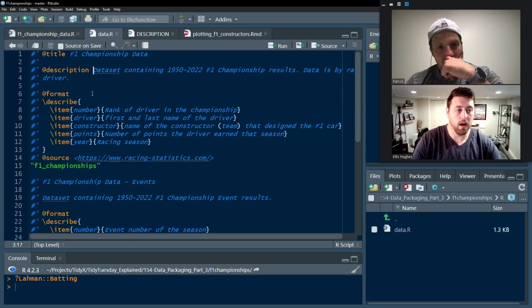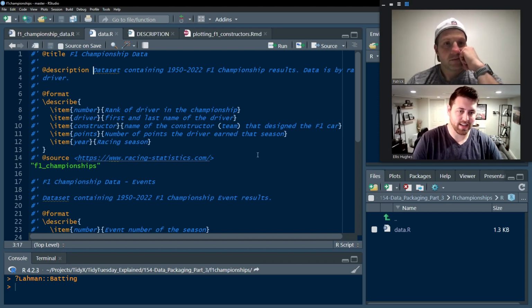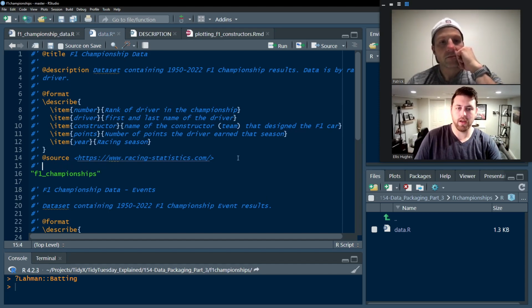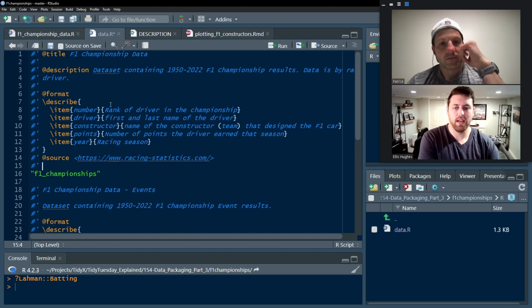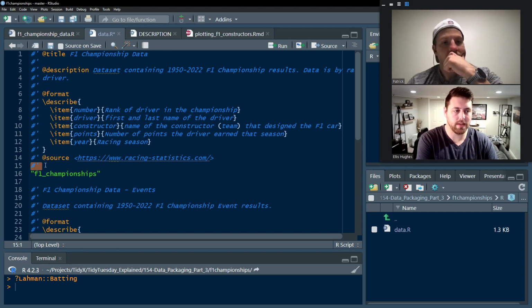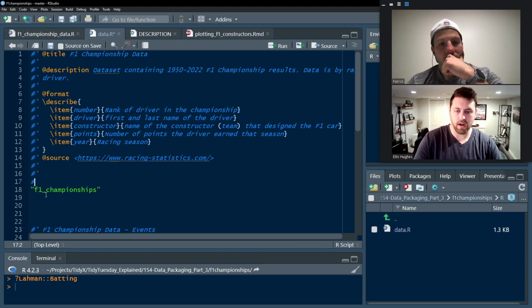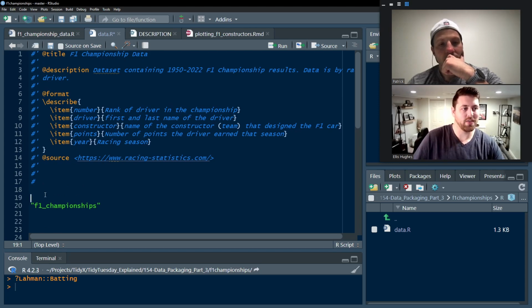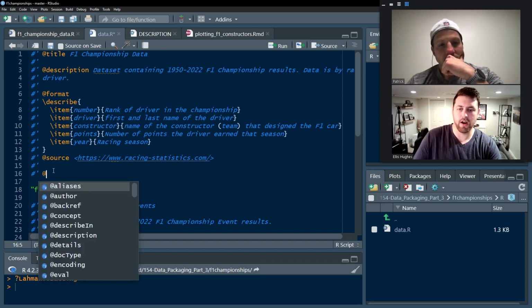And the nice thing about working in RStudio is they give you prompts for all the tags that you might want to use. One other nice party trick is you press enter at the end of a Roxygen block, and it'll type in that pound tick for you automatically. And it'll keep on doing it until you click off of it. Or you can turn that node into a Roxygen block, and it's going to prompt you with what all the potential Roxygen tags are.